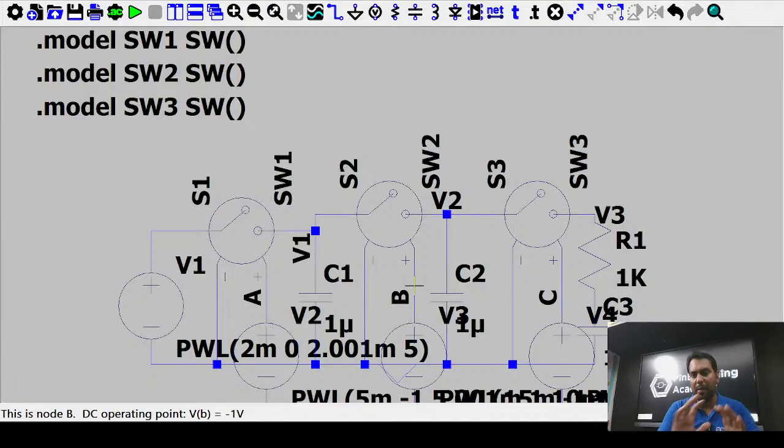Similarly, I am just changing that. I am not using a capacitor at the end, I am using a resistor. So what will happen? The waveform changes after 25 millisecond, when this switch is closed. Before that it remains the same. So just check it.